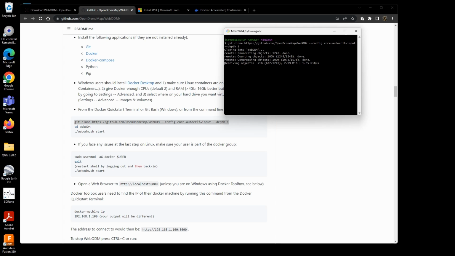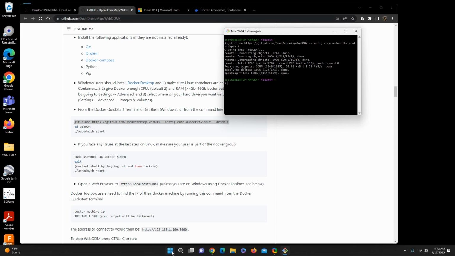Now if you've run into a problem where ODM has been installed before and failed, you're probably not going to get back past this step without it telling you that, hey, it's already installed on here, because it's probably already tried to create a place for that on your machine, and it's not going to want to overwrite that. So there's probably more than one workaround on that. The way I would solve that issue, while this is installing, I'll just open up a notepad.